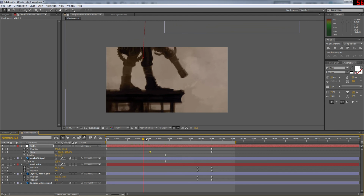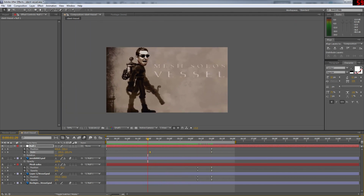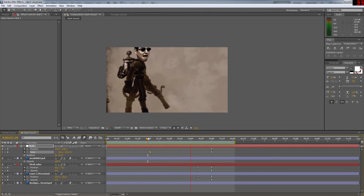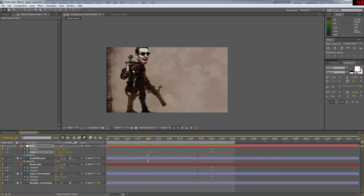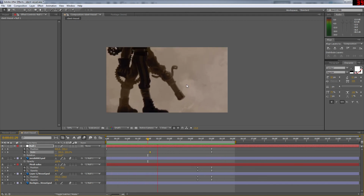See, so yeah, I could sit and tweak with this for ages. Sometimes I just have to get it just right, and that's the perfectionist in me. See, so it's like, oh, feet, wow. Oh, it's Mesh's face, wow. Oh, he's doing the vessel. Wow, that's brilliant. What an awesome guy. He looks cool with his little suit on. That looks alright, actually. Something like that.